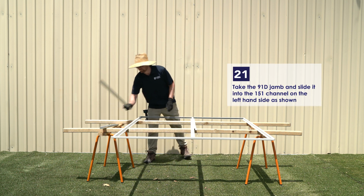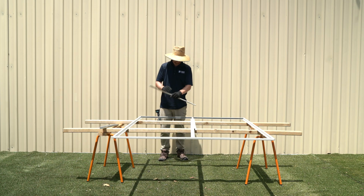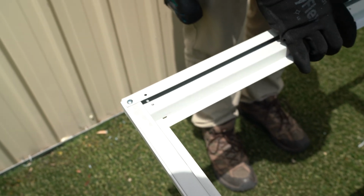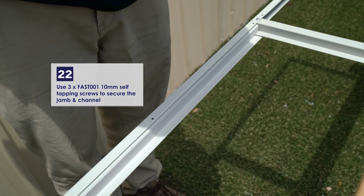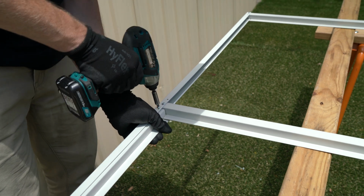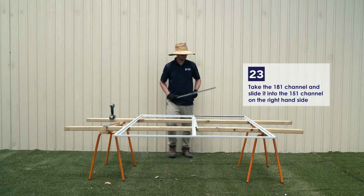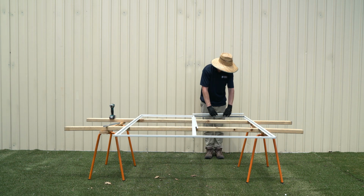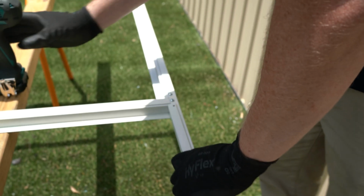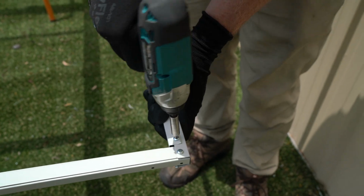Take the 91D jamb and slide it into the 151 channel on the left hand side as shown. Secure the jamb to the channel using 3 of the 10mm self-tapping screws. Take the 181 channel and slide it into the 151 channel on the right hand side. Secure the channels together using 2 of the 10mm self-tapping screws.